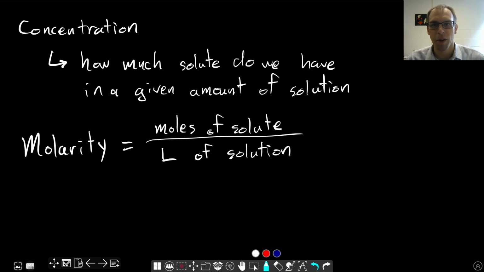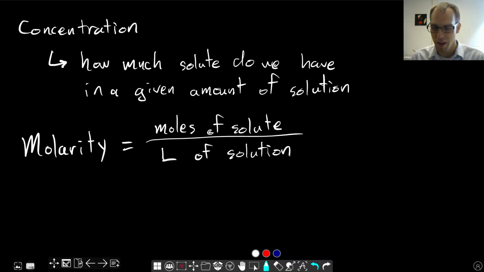This ends up being a very useful unit in chemistry because we care about moles a lot. That's what matters to us: how many molecules you have for a given amount of solution. Rather than expressing this in terms of mass, we express it in terms of moles so that we don't have to use Avogadro's number or the molar masses over again to get to what we actually care about, which is moles, when we're thinking about stoichiometry. This is the definition of molarity. Let's look at some examples of how we might calculate or use this.